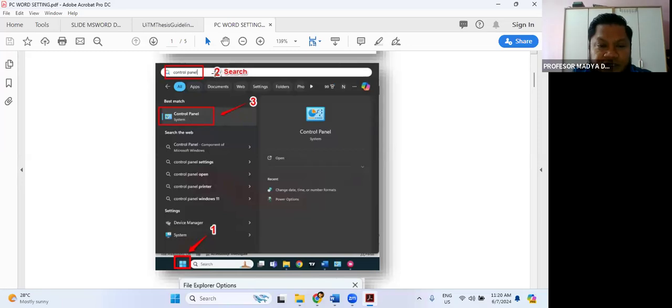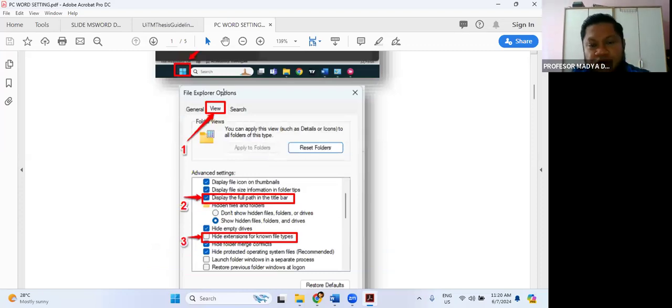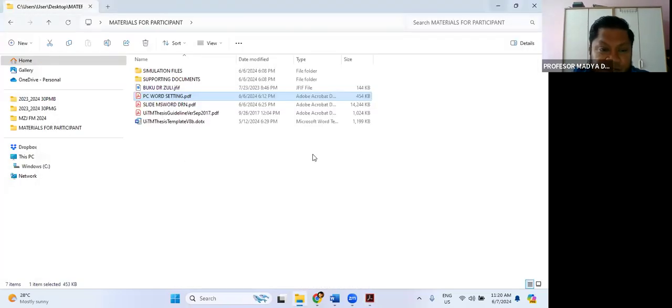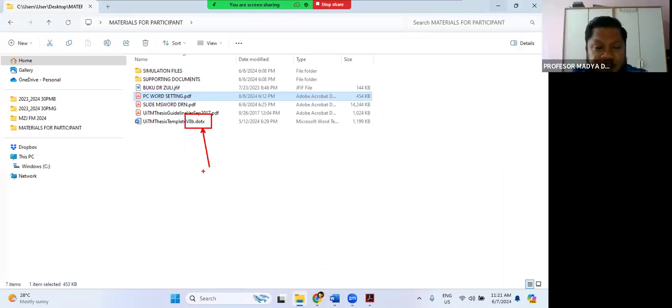Then you search control panel, and then you go for control panel and look for file explorer options. Then click view and tick display the full path in the title bar and untick hide extensions for known file types. Okay, can we do it together? The purpose is to activate this extension, to look at that particular extension.